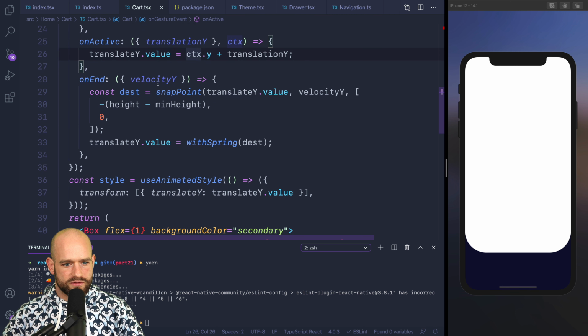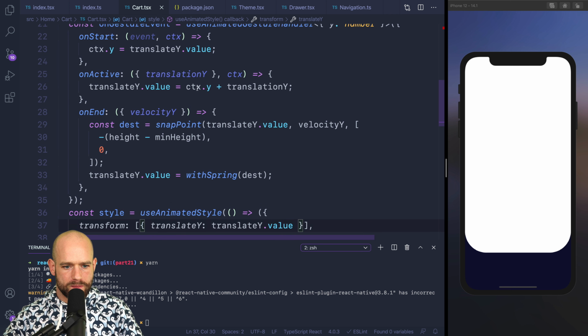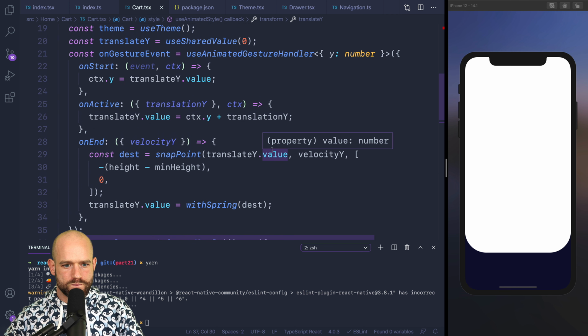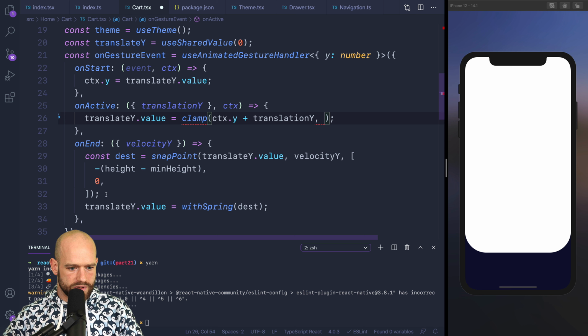So we should trim the value. I'm wondering, should we do it on active, or should we do it here? We shouldn't do it here because of the spring, but let's try. So here we clamp. So I could create here snap points.